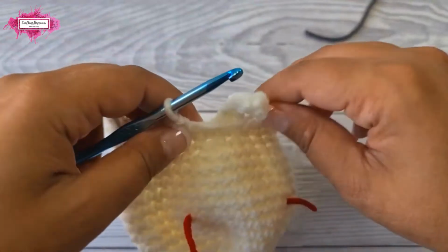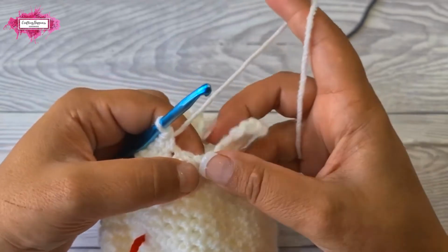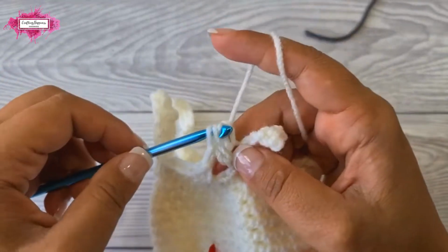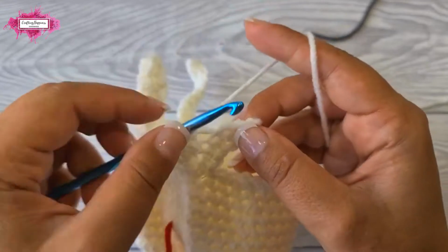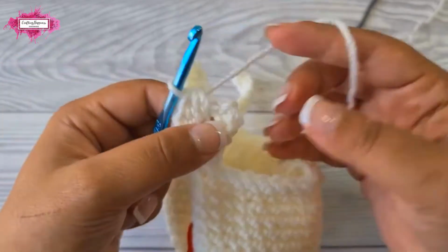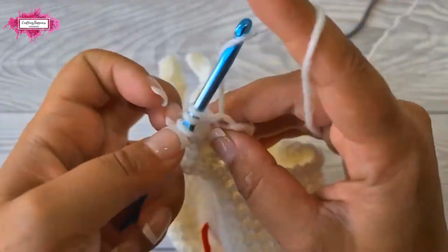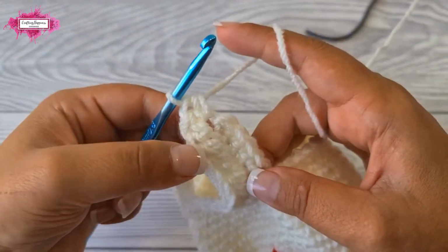So I'll show you again another repeat. Skip 1 stitch and then 5 half double crochet along the leg. That's 1, 2, 3, 4 and 5, and then right here at the top stitch we are going to make 3 half double crochet, 1, 2 and 3. They are all made into the same stitch.